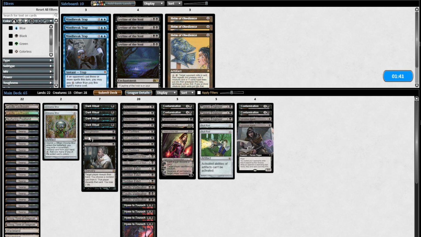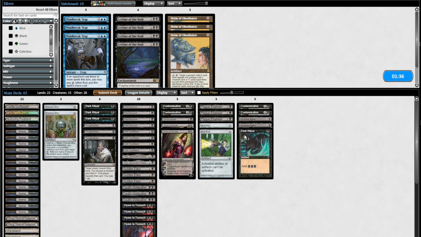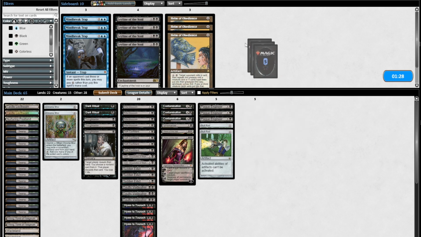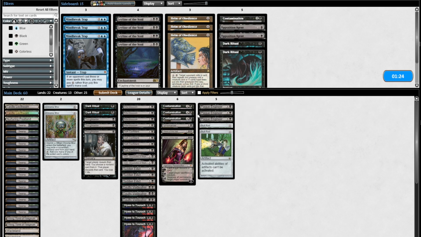I also have no real answer to Chalice. Maybe I should shave a Dark Ritual to sort of mitigate against Chalice, because they can't really remove it, but I can ignore it pretty well. Recontamination's still in. The Null Rods are to support them. I do have creature removal. Alright, I'm going to try it like this.